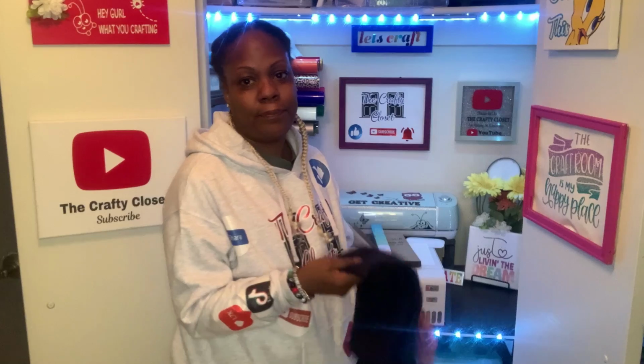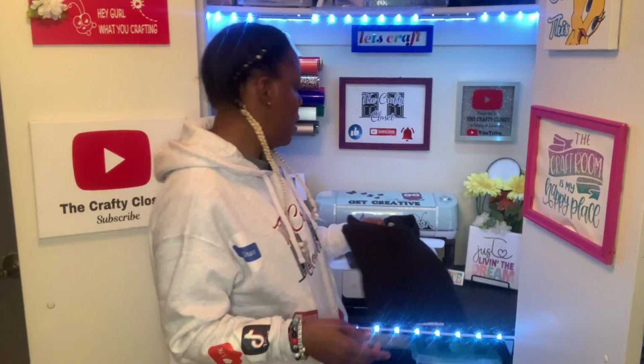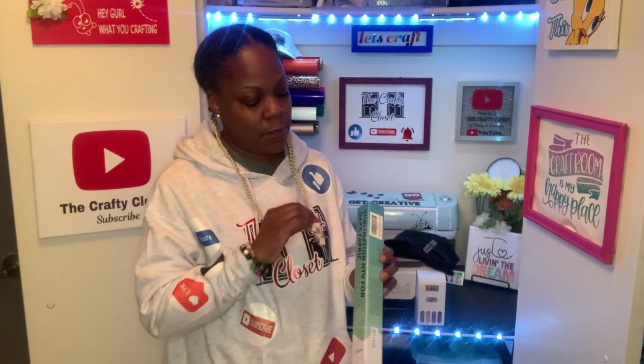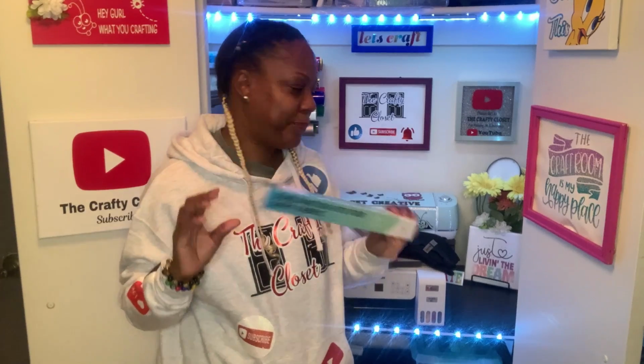And for today's project, I'm going to be showing you guys how to use sublimation heat transfer vinyl. That's right, it's a vinyl you can actually sublimate on top of 100% cotton shirt. So for this project, you're going to need a dark shirt. We have our black shirt right here. And then the sublimation HTV we're using is the Sublimation HTV Dark Fabric by HTV Ront.